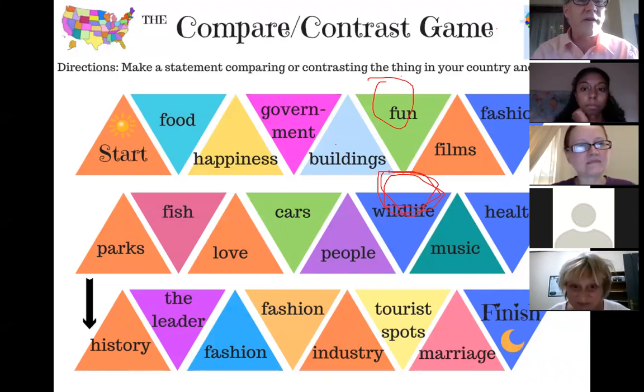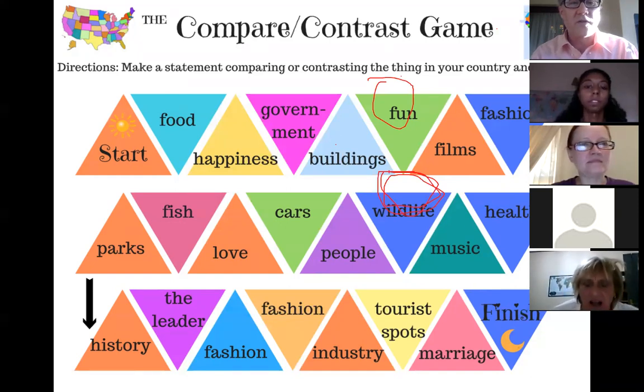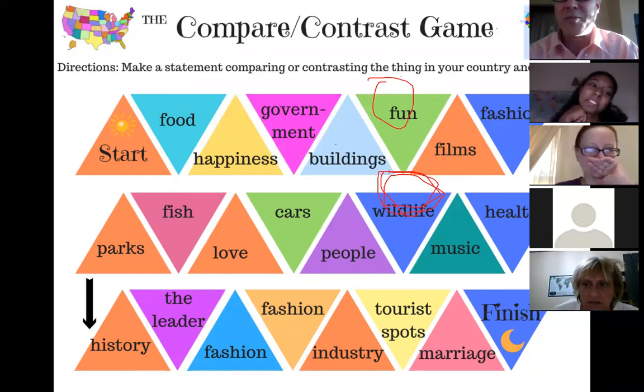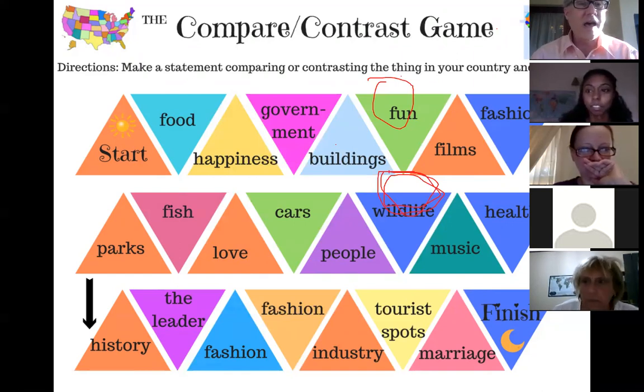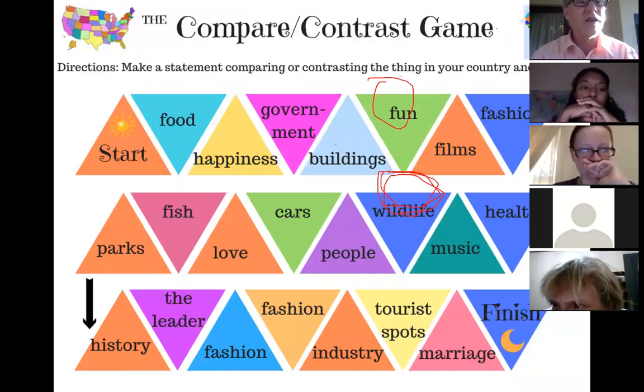So we're moving from fashion to parks, 1, fish, 2. I don't know why I put fish there. Love, 3, cars, 4, people, 5, wildlife, 6. How do you compare or contrast wildlife in your country and the USA?